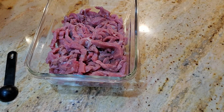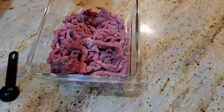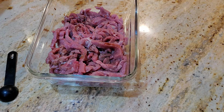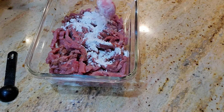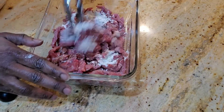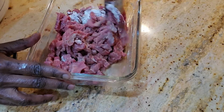So we're just going to start out with adding some things to the beef. Let's start off with some soy sauce. Here I'm going to add a tablespoon of soy sauce, and then a tablespoon of cornstarch. And what we're going to do is just mix that up. So you just want to try to get the soy sauce and the cornstarch on each of the pieces.